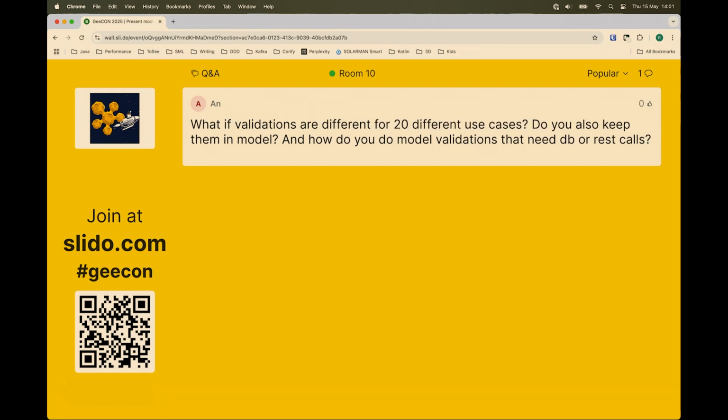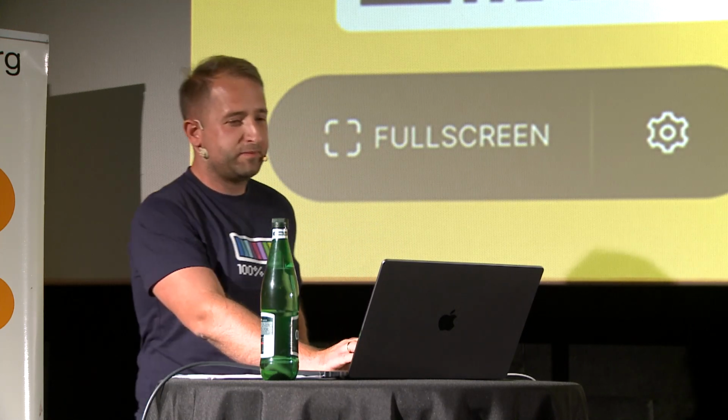What if validations are different for 20 different use cases? Do you also keep them in the model, and how do you model validations that need DB or REST calls? I would say it depends, right? Sometimes it makes sense to have separate code for the validations.